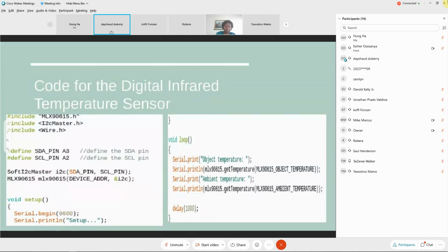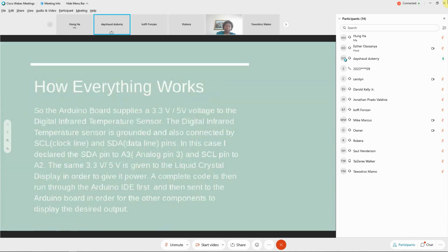Here's how everything works. The Arduino board supplies 3.3 volts or 5 volts to the digital infrared temperature sensor. The sensor is grounded and also connected by SCL, which is a clock line, and SDA, which is the data line pins. In this case, I declare the SDA pin, or data line pin, to A3, analog pin 3, and the SCL pin to A2, or analog pin 2. The same 3.3 volts or 5 volts is given to the crystal display in order to give it power. Complete code is then run through the Arduino IDE first and then sent to the Arduino board in order for the other components to display the desired output.